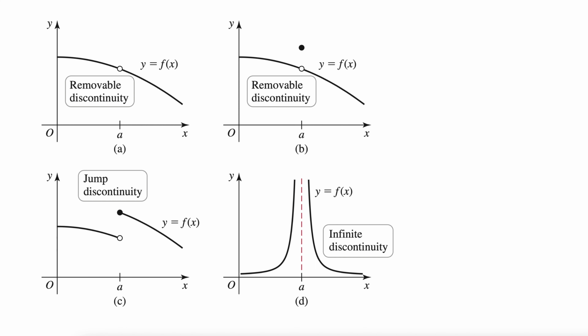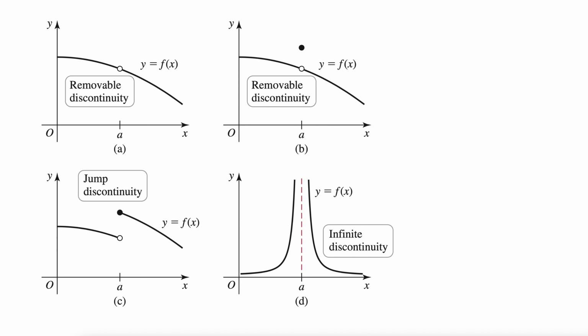And then finally we move to the last one, an infinite discontinuity, which is essentially an asymptote, like asymptotic behavior of some kind, right? And that's really not fixable. There's no plugging in a point to fix this. It is very discontinuous, and it's worse than even a jump discontinuity. So there's kind of degrees of discontinuities that various functions can have.